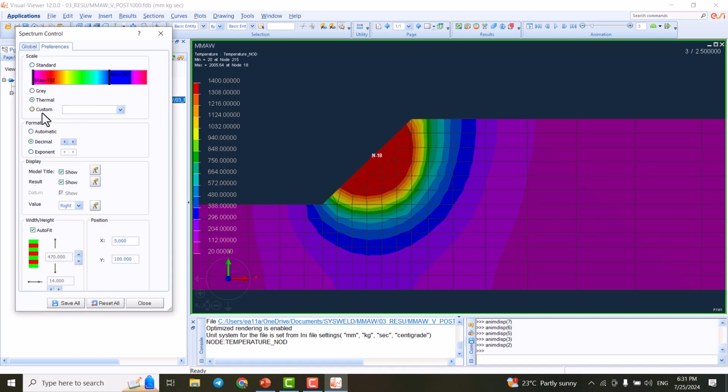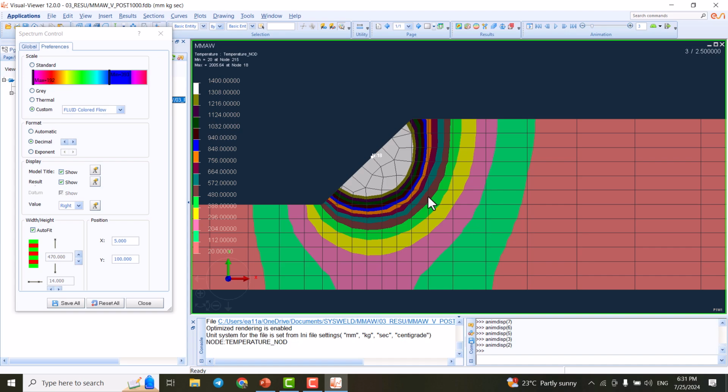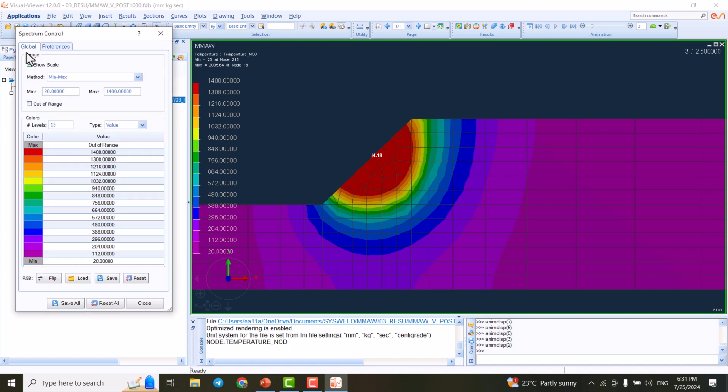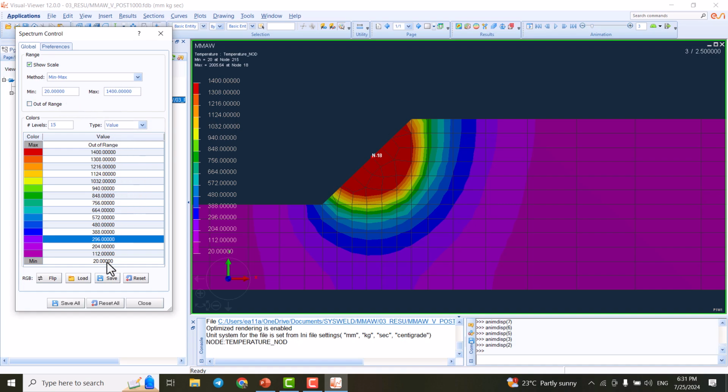Or you can select the custom one, which is the fluid mold or fluid cord. We have something like this, or I would stick to this thermal. And here we can also change the colors if we want, but we leave it as it is.